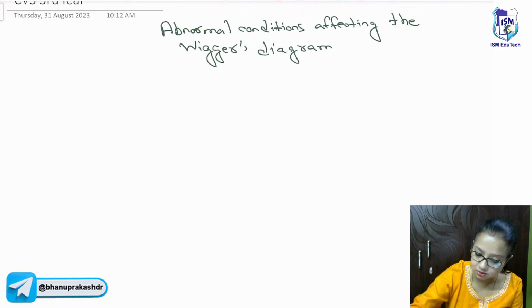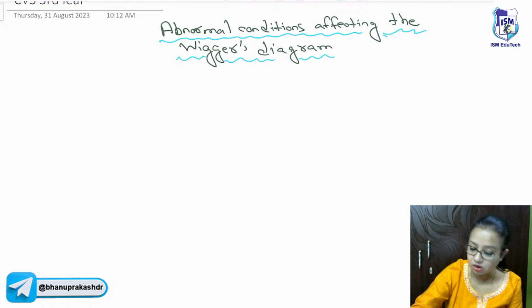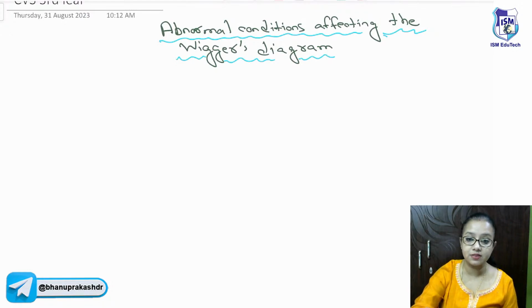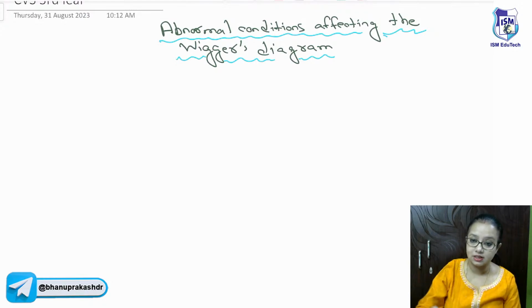Now, one thing that we have learned and understood about the Vickers diagram is that the pressure changes in the left side of the heart are depicted. When we are studying the ventricular pressure change during a cardiac cycle, we are studying the left ventricular pressure change. Why is that so? Because it is the left ventricle that has a pressure difference many folds greater than that of the right ventricle, though the events are the same in both ventricles.